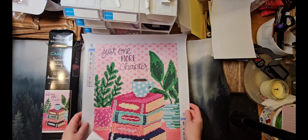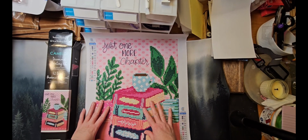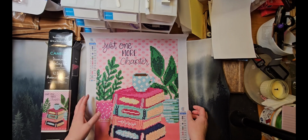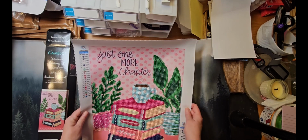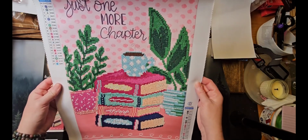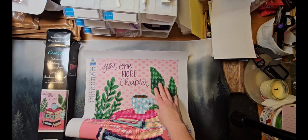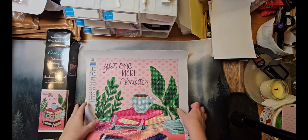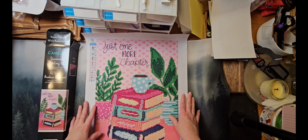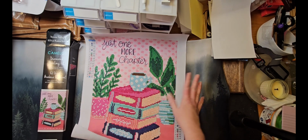So back to the canvas. I love this print. I was so excited for it, but I have to say that really just took the wind out of my sails. I'm not saying don't get this by any means. I think it is a great one to do, but if you have vision problems, this is going to frustrate you. I found it difficult, more than I wanted to.